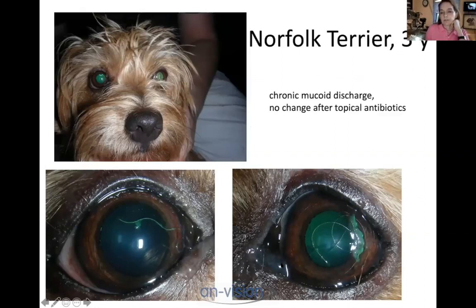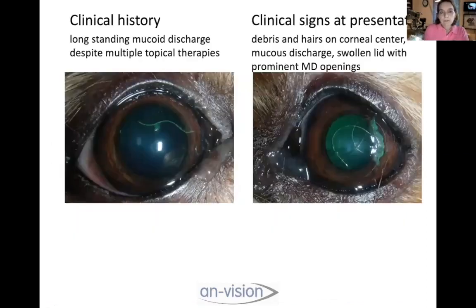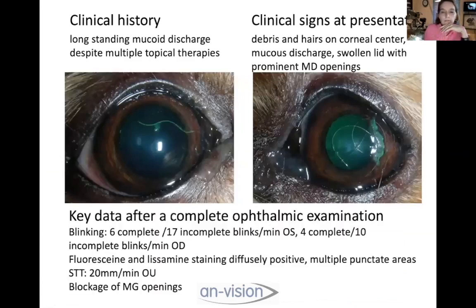This is the clinical diagnosis when we see a dog with this slimy accumulation nasally and an accumulation of debris, and this is not even an exophthalmic dog, it's a Norfolk Terrier. So the clinical suspicion of evaporative dry eye was made. And this is showing it again. And then we looked at the eyes, and we looked at the blinking, and that was very reduced. We had 6 blinks and they were incomplete, so it didn't close completely.